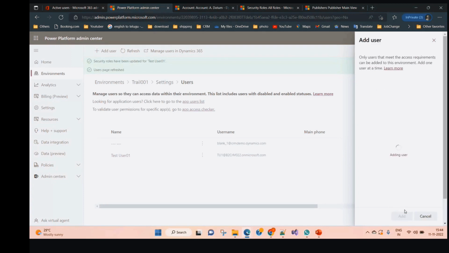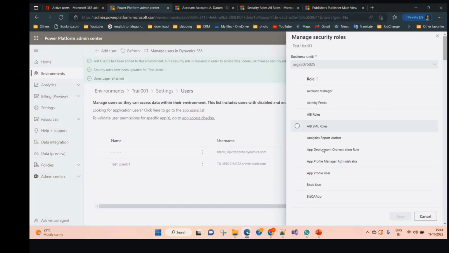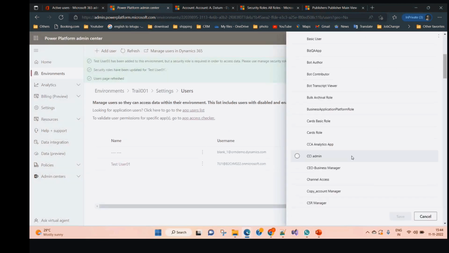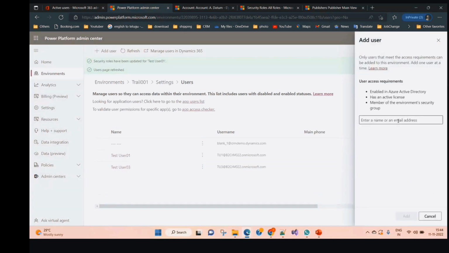If you want to give a security role, you can give it here, or you can give it later also inside the CRM settings. Right now I'm not giving any security role here. I'm just adding that user, and I'm adding test user 2 also.